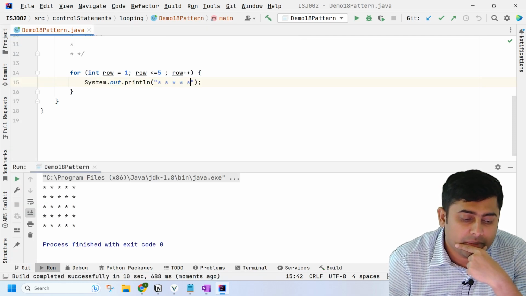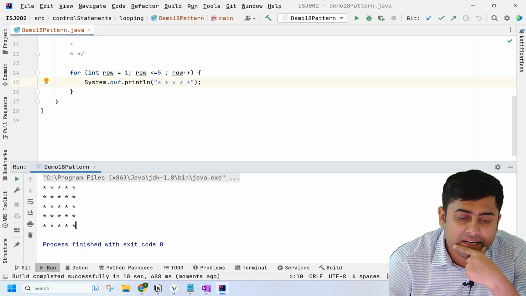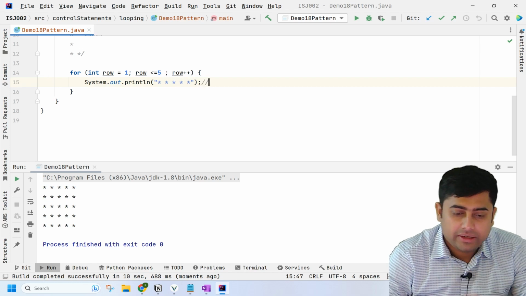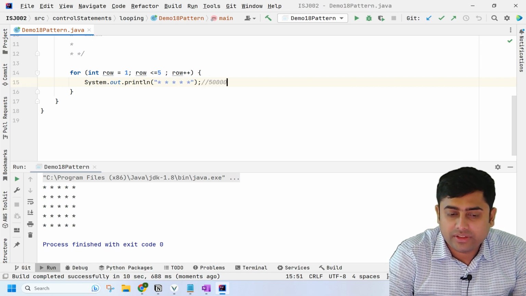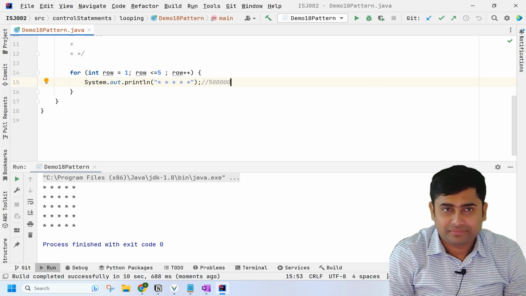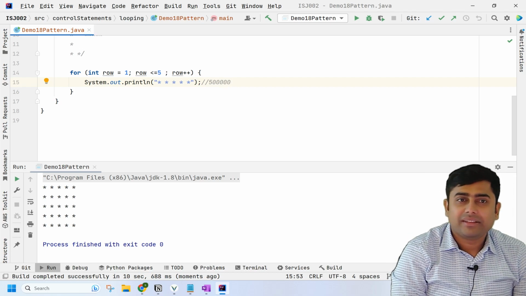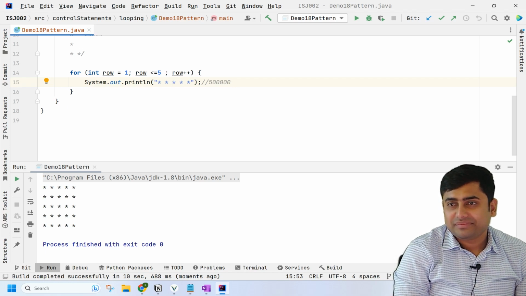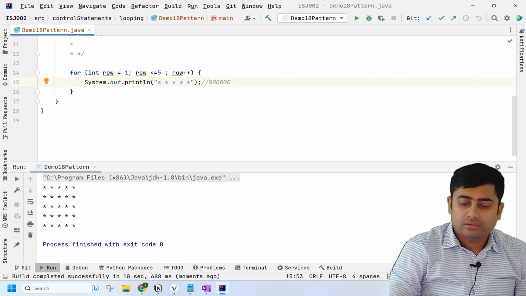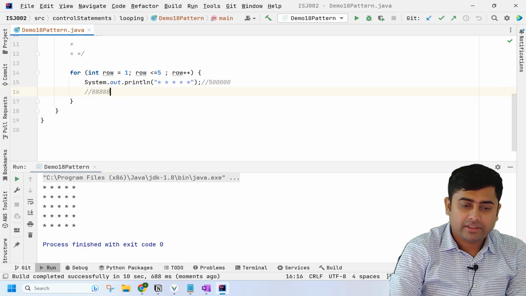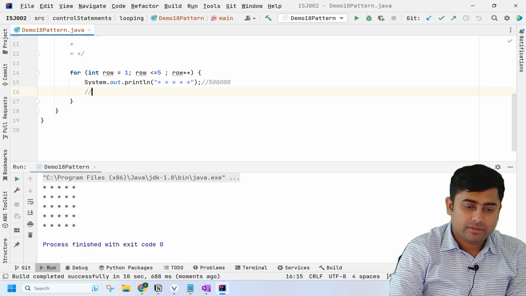So how many lines we are printing? 5 lines. Now each line, how many stars we are printing manually? 5 stars. Now I want to print 50 stars or 50,000 stars in one line. So are you going to print like this? So I want to print in this column these many stars.